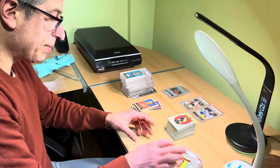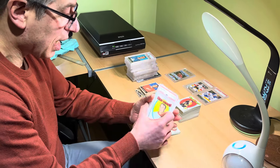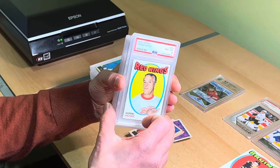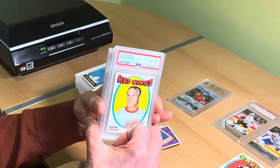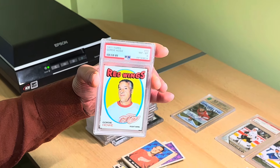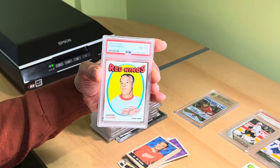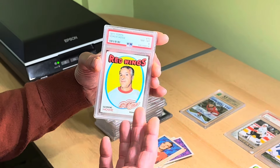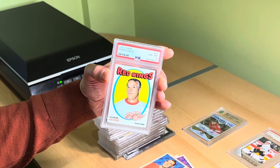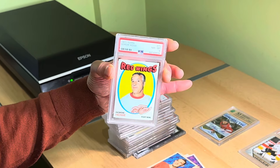The final group in this consignment is a really interesting, often overlooked set — to me it's a real classic. It's the 1971-72 Topps hockey set, and it is complete. For those that don't know, this card of Gordie Howe was exclusive to the Topps set. O-Pee-Chee did not put out this kind — they put out a Gordie Howe card, but it was a tribute card. This card makes Gordie look like he's ready to step out onto the ice and play, as opposed to the O-Pee-Chee card which was more of a retirement card.